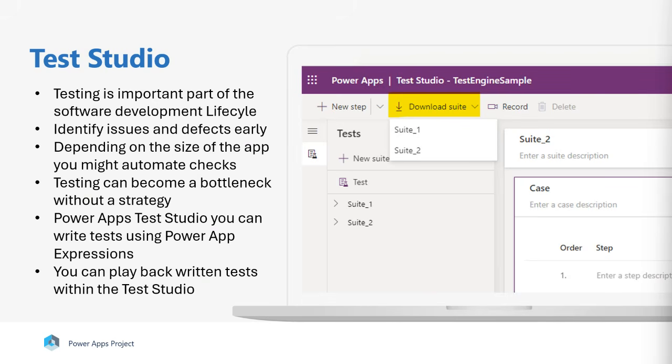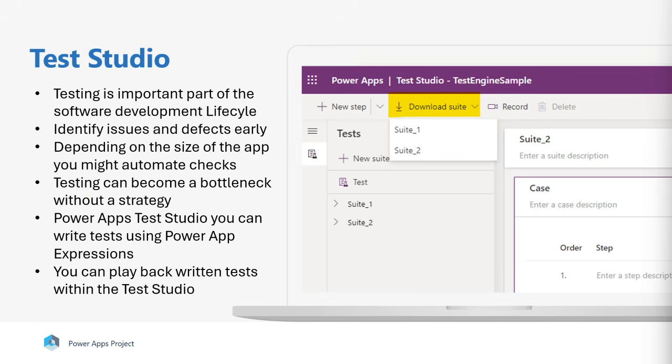This allows us for testing on individual cases, and testing is an important part of the software development lifecycle.